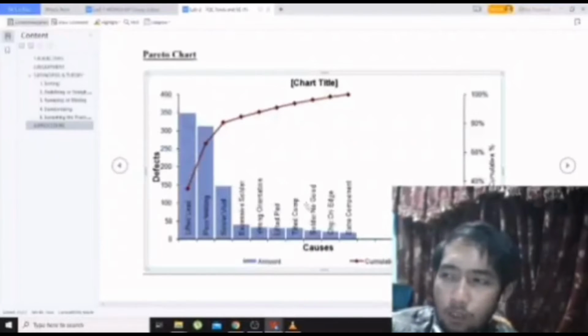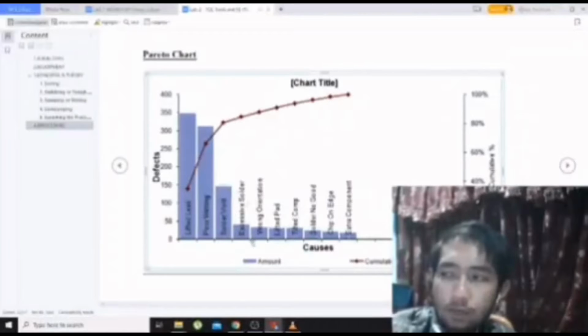For the Pareto chart, we need to sum up all of the amounts and get the percentage of the amount over the total. The chart for the amount will be in descending order, while the cumulative percentage is in ascending order. As you can see, for the amount, we have lifted lead, which has the highest amount, which descends to forwarding until it hits the lowest amount, which is extra component.